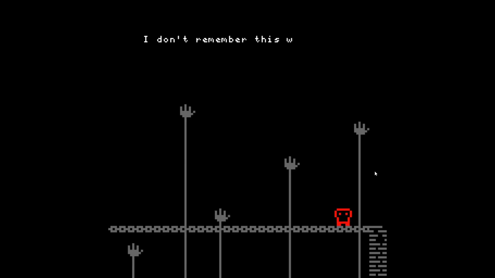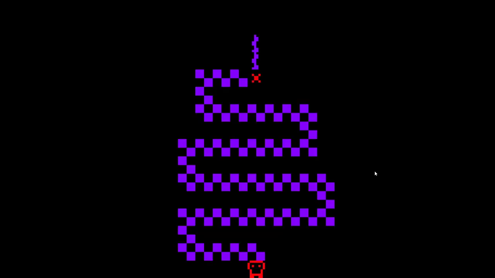Hands? I don't remember this way. I missed that one. We're getting all the dialogue boxes. Let's go, boys. Watch out, there's one somewhere in here. I know, I missed it. This is a really cool game, though. I like it. It's morbid and really strange, but I kind of like that stuff. I like the strange. Give me the strange.